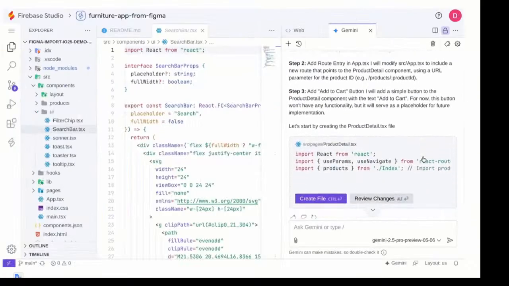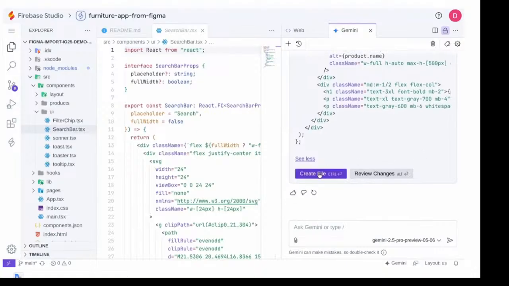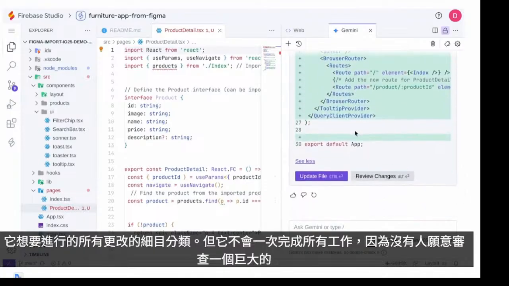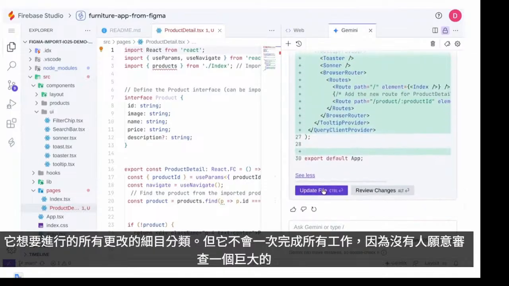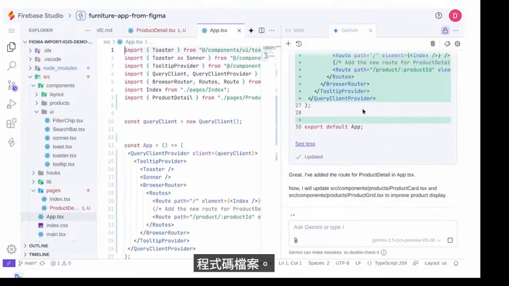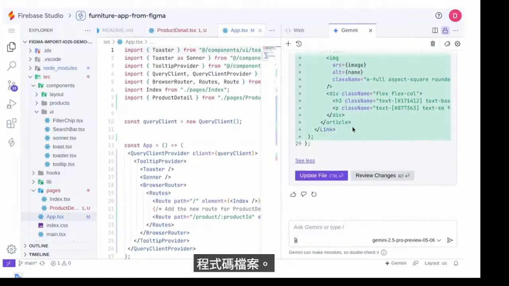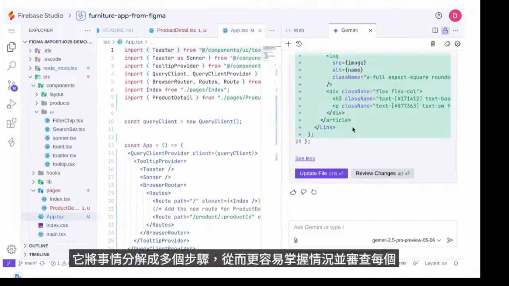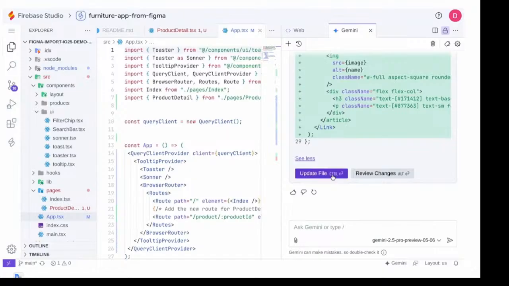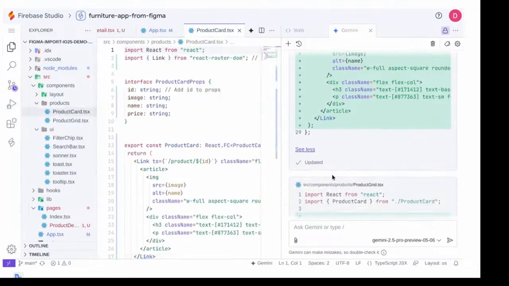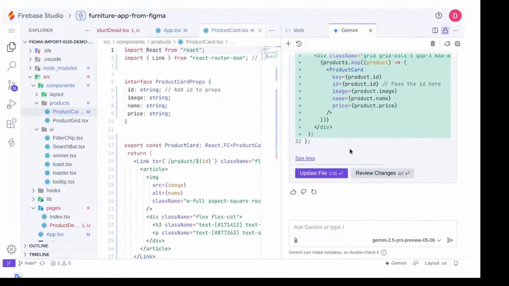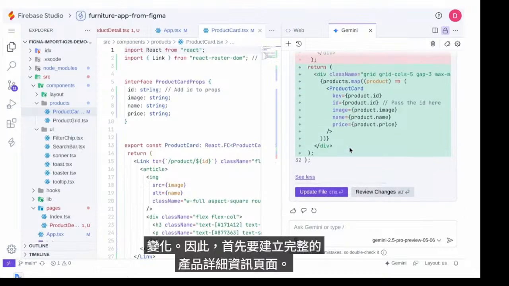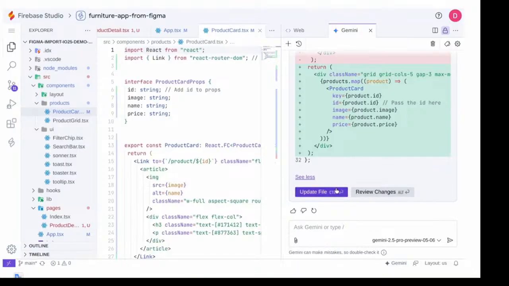So it starts by creating the full product detail page. And then after I create this file, it goes and it updates the routing logic. Then, after that, it goes into the product detail card, and it wraps a link so it points from the detail card to the individual page. And then after that, it identifies that it needs to update the data flow, by passing in the product's ID.